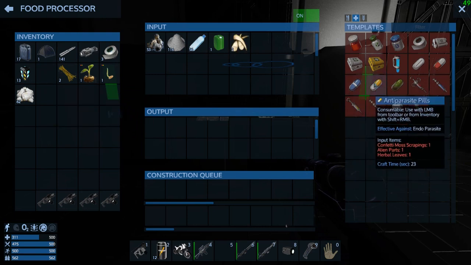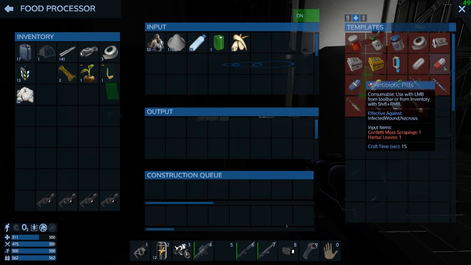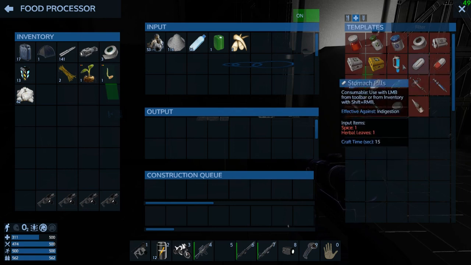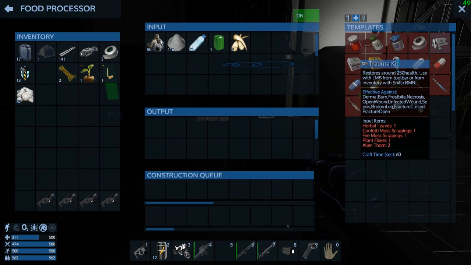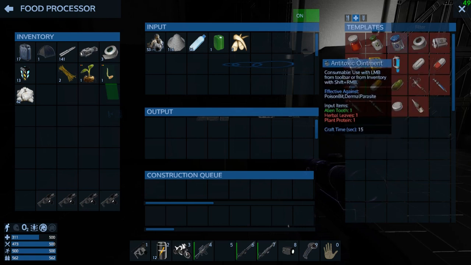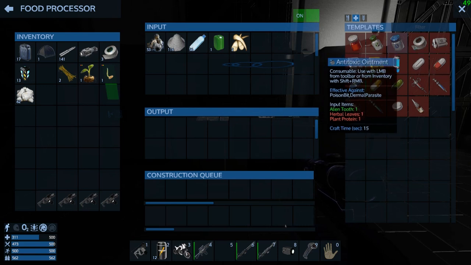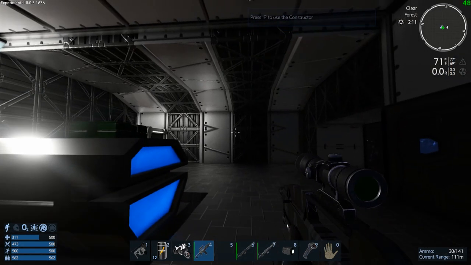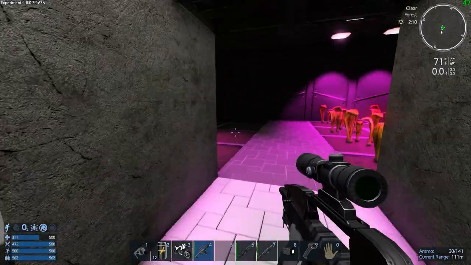Alien teeth, poison food, anything else that's good against a poison bite? Poison bite right there. Herbal leaves and plant protein, well that's going to be doable, especially once we get growing some fruit here.